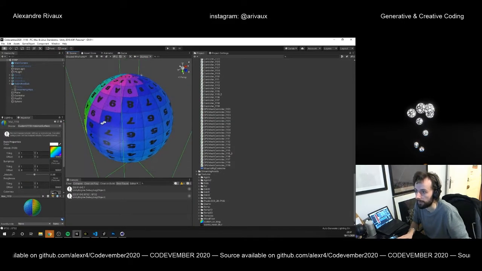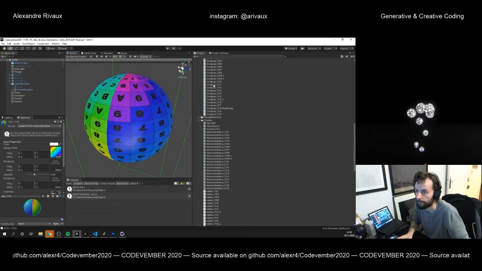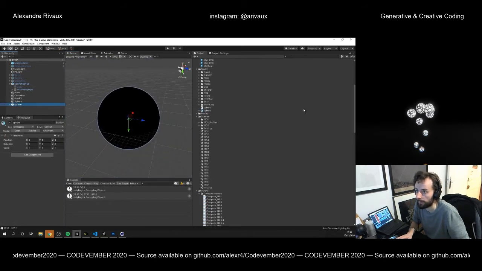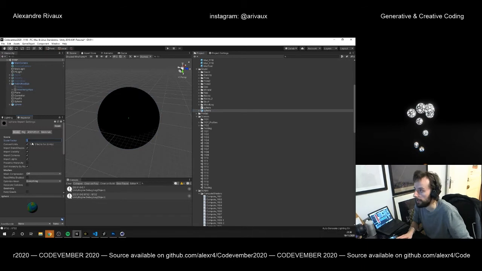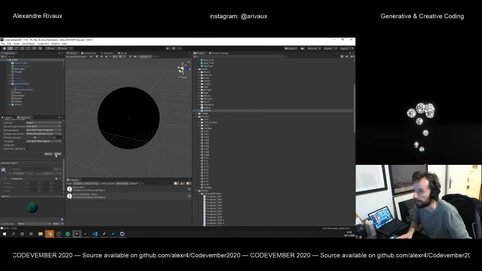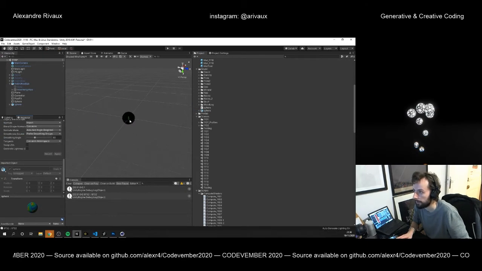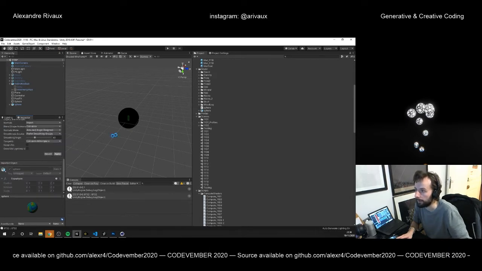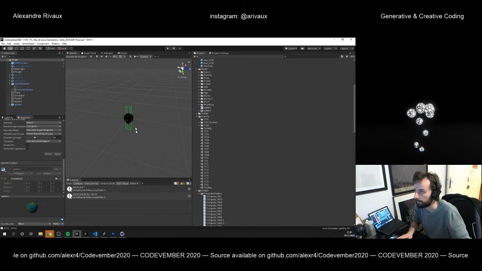So let's try that. First of all, the sphere is really big, so let's reduce it, and it would be 0.01 for going from C4D to Unity.